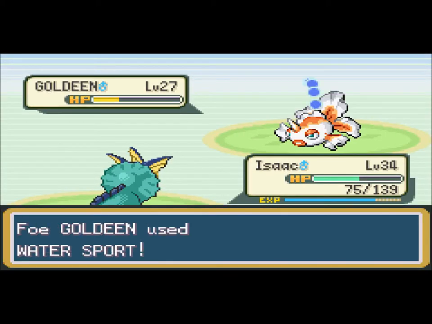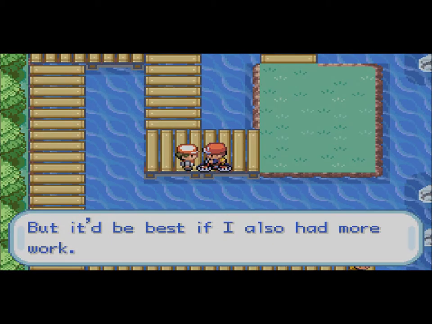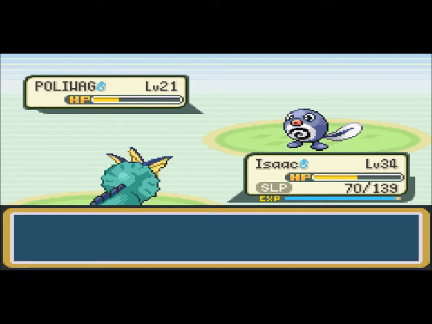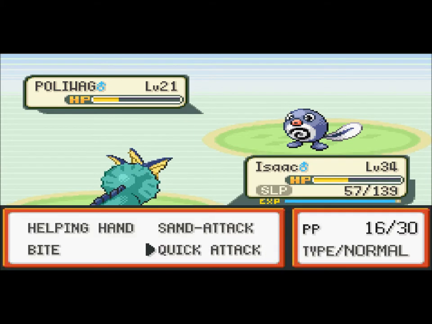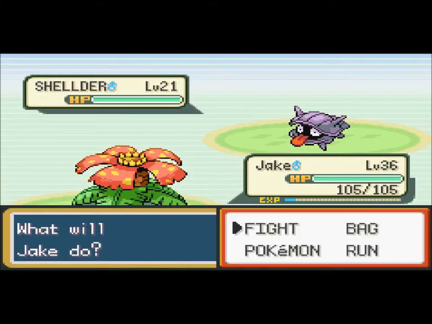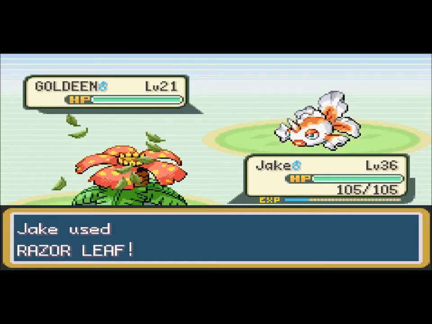Another Goldeen, level 27. Hey, critical hit, take that! Anyways, almost level 35. Another fisherman. Oh my goodness, he has four Pokemon. You gotta be kidding me. We're also gonna evolve Pidgeotto in this part into a Pidgeot, which is gonna be awesome. Yeah, we're gonna go with Jake. Razor Leaf. Alright. Goldeen, no. Razor Leaf.